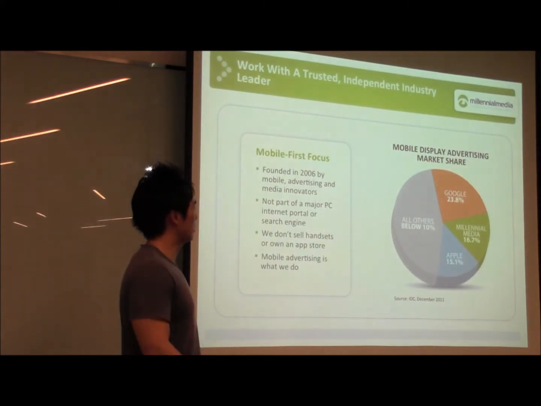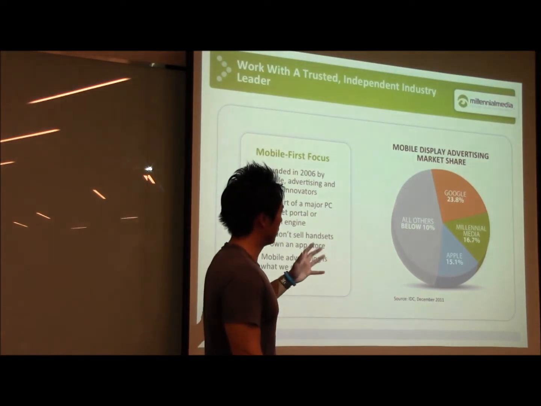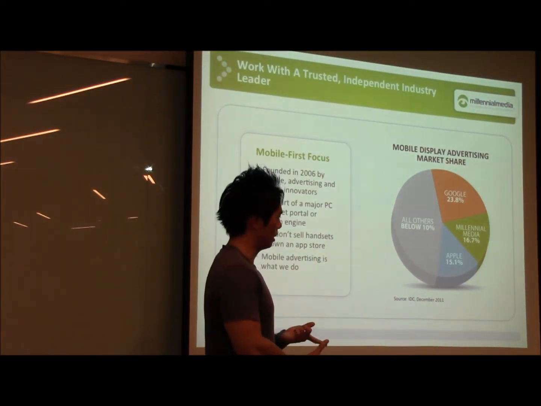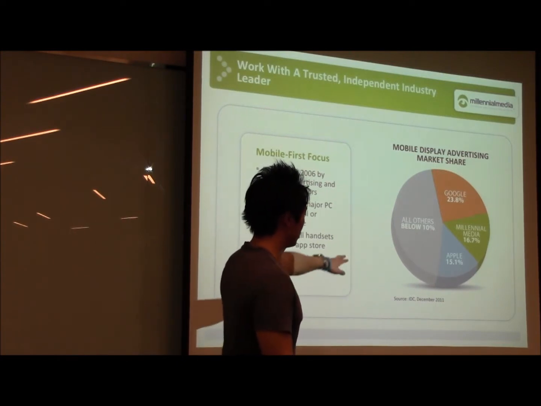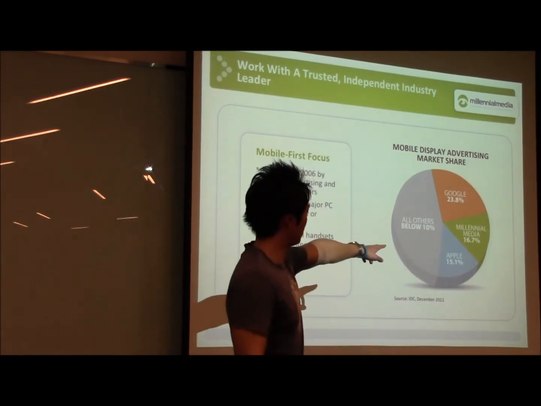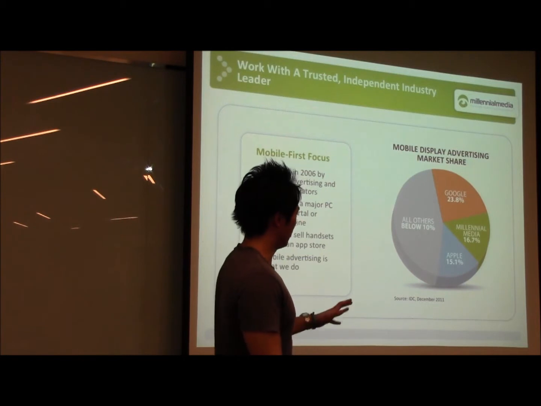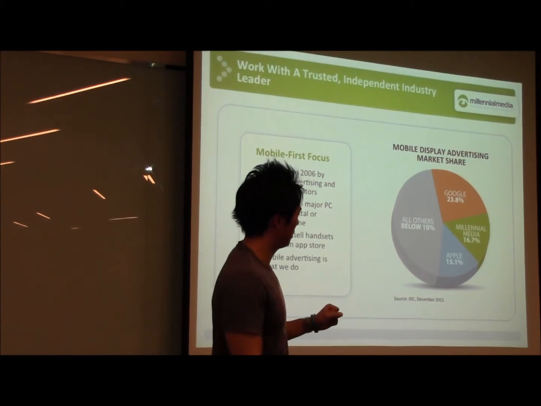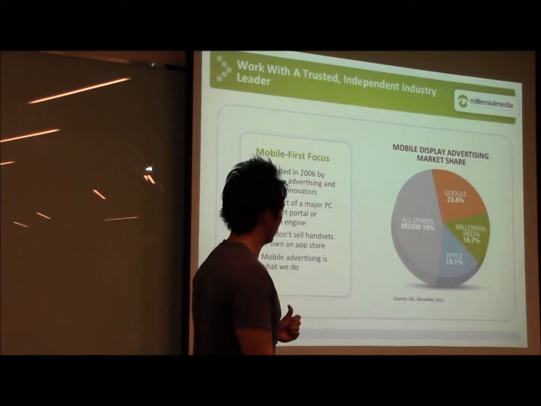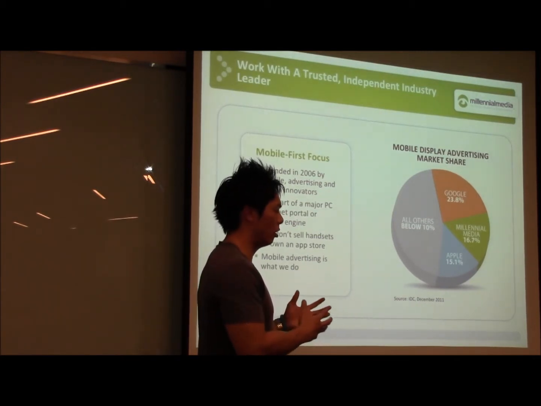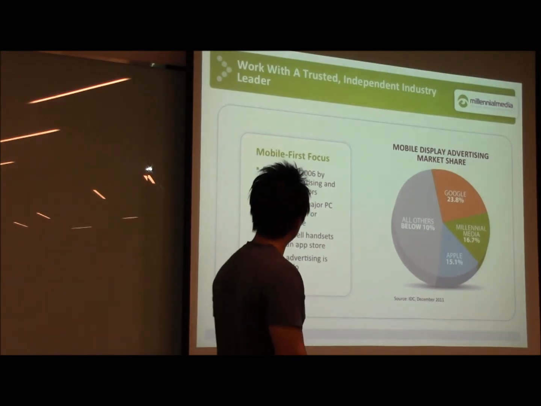A little bit about the company. Right now, the mobile advertising world is basically dominated by 3 players. Google. Actually, I came from Google, moved on to AdMob, and then I decided to join this second guy because I like the underdog story. Millennial Media. We hold about 16.7% of market share in the world, Apple's iAd is third, and then there are a whole lot of different players in the system. They all add up to 10%.